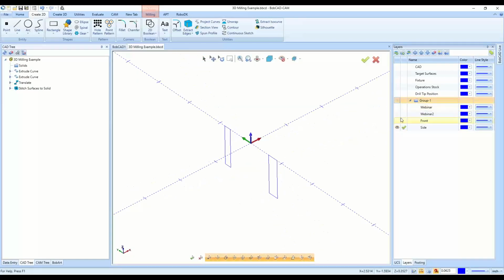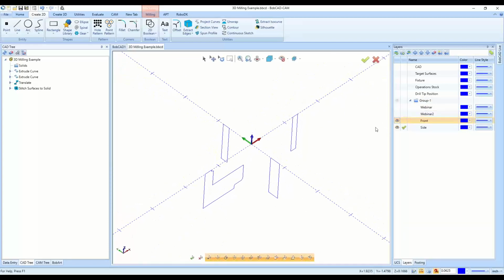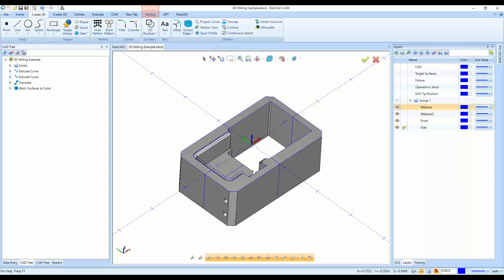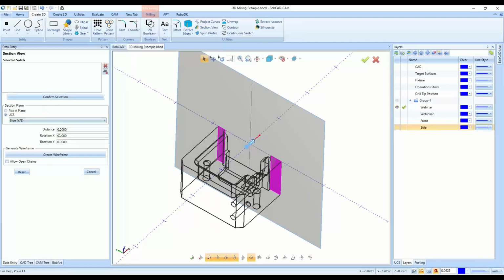So here's the side view, the front view from Z0, and the different surfaces there, or the different edges and then surfaces. Okay, so going through section view, I think that's about it.